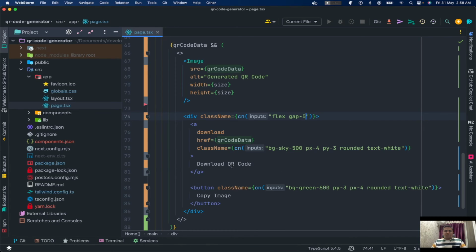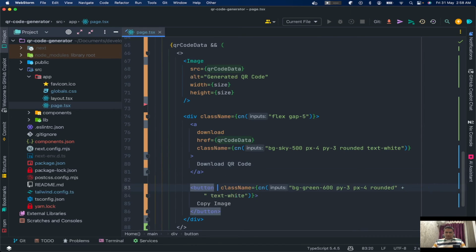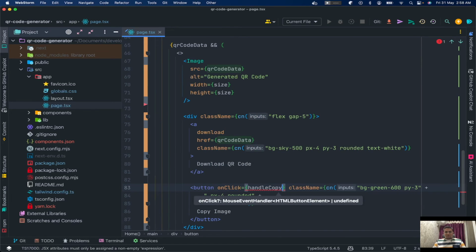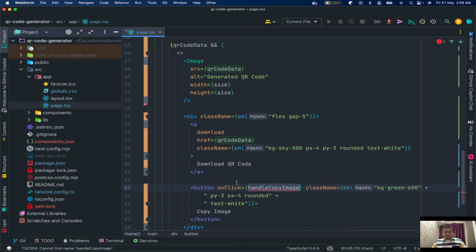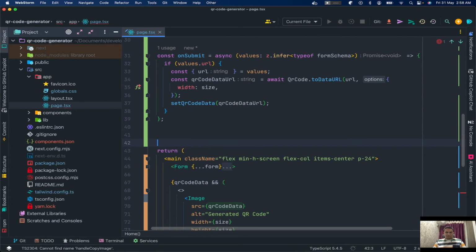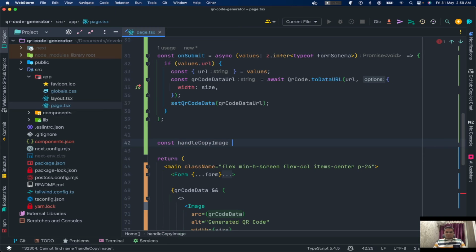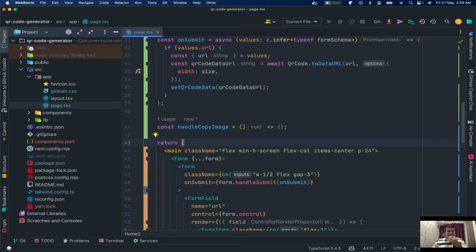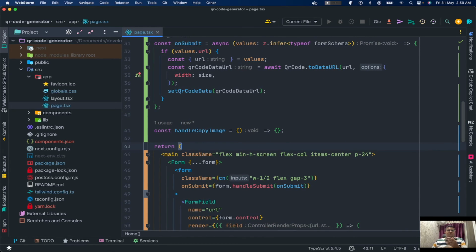Copy image. We need to add a functionality for this. Let's add an onClick, copyImage. For copy image, we need to use the navigator clipboard function to write.